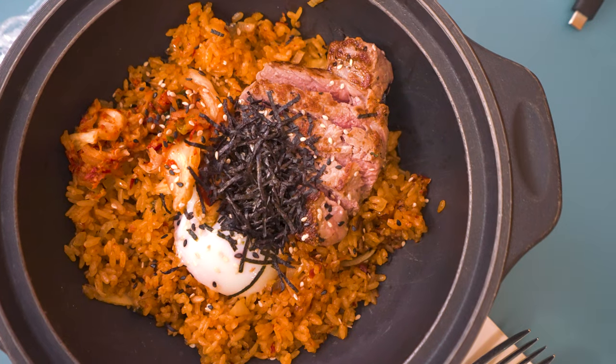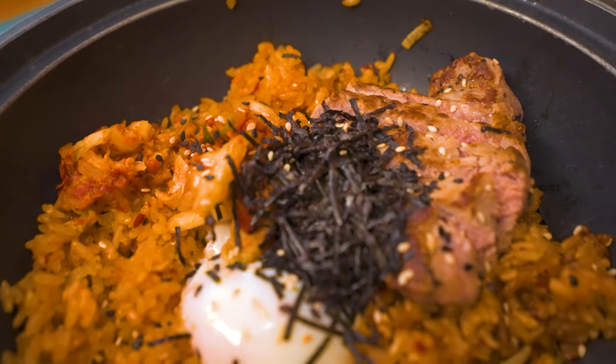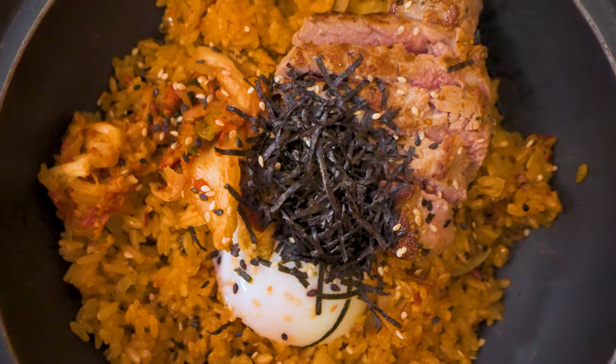Overall, I would say it's a 7.5 to 8 out of 10. The steak was really well done. Not as in the doneness, but it was nice. And then there's actually the clay pot rice, the char of the clay pot rice, the hardened, crispy rice. They actually have it in the kimchi fried rice itself. That elevated the taste of the entire kimchi fried rice.